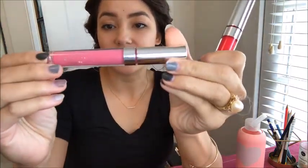To start off, they're really cheap. They're like $6 per tube. And I think if you sign up for their emails, you get a discount, so do that if you wanna try them. Each tube was $6, so 12 bucks, it's not that much. I got this pretty pink color, it's already rubbed off right here, and this sort of orangey red. So I'll try them on and then I'll talk about pros and cons, what I liked, what I didn't like about them.